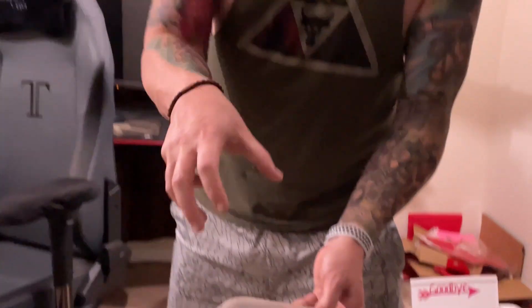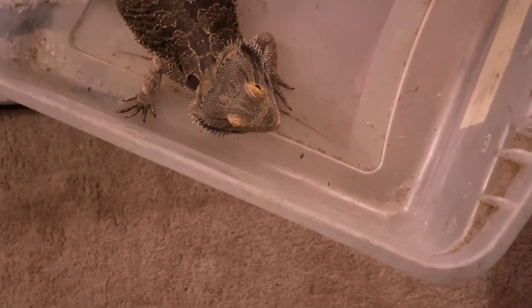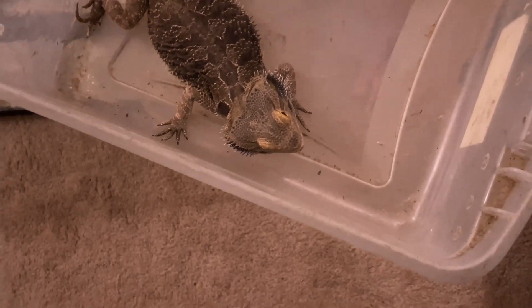It's a lot safer for me — if he did want to try to bite, he was acting a little aggressive. And it's a lot better for him too, because he's a lot calmer this way. He didn't get grabbed, he doesn't have a predator coming at him from above. He looks a lot calmer already just being out of that cage. Let's go get him up in the bath.